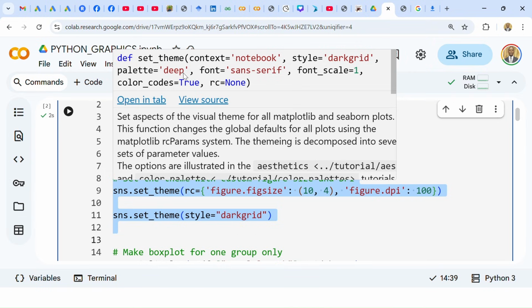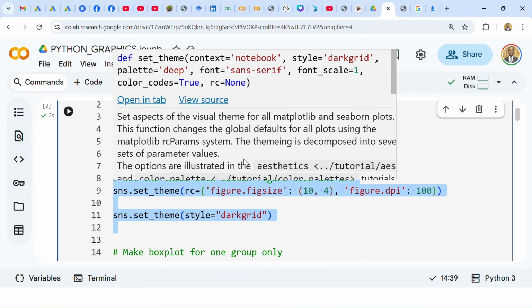The palette is deep, the default one, the font is sans serif, and the font scale is size 1. And the color codes is set to true, and then none. So you can change some of them if you want.